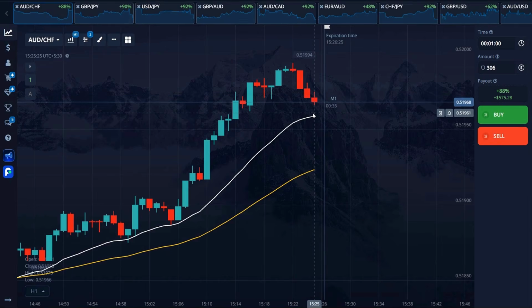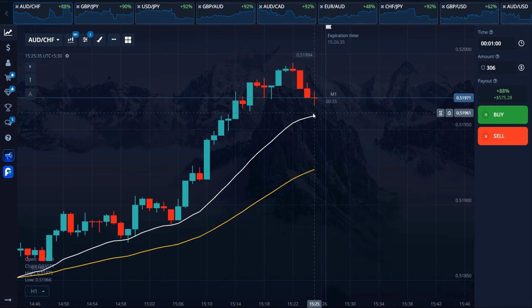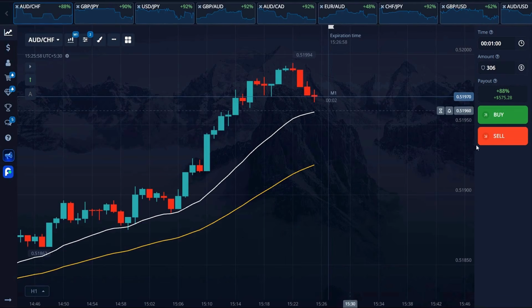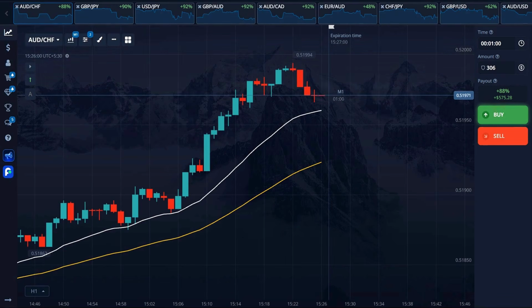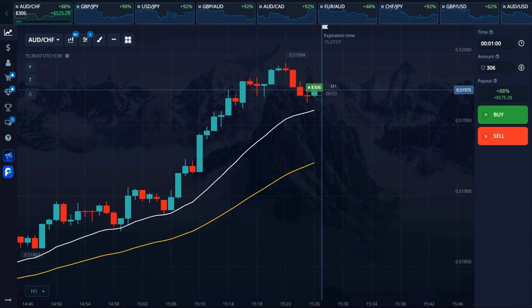Now that you understand the complete rules, let me show you real chart examples so you can see how the perfect TCWR entry looks in live markets. Now let's look at this real chart example where I entered a buy trade exactly at the 25-minute time cycle. At 15:25, the market was clearly in a strong uptrend. You can see a clean sequence of higher highs and higher lows, and price staying above both moving averages, confirming bullish momentum.